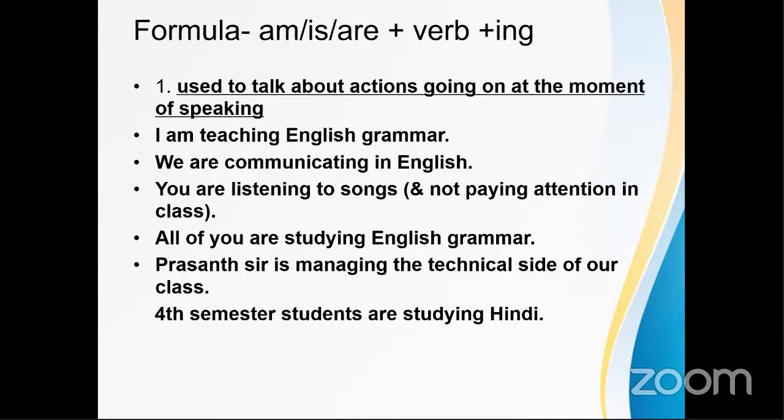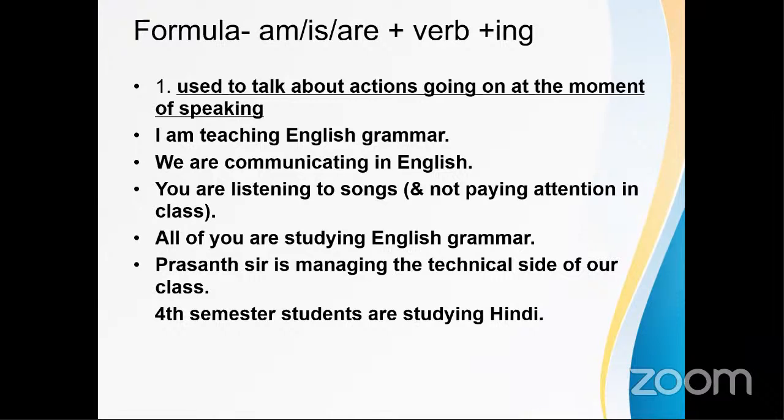So if you look at the verb, we have three forms of the verb: am, is, and are, which, as I told in the previous classes, are forms of the verb be. Be, I told you, has eight forms, and these four, be, am, is, are, are the types which are used in the simple present tense. Along with these three, am, is, are, we use the root form of the verb, play or sing or dance, and then because it is a continuous tense, the ing form is used. So that is the basic formula.